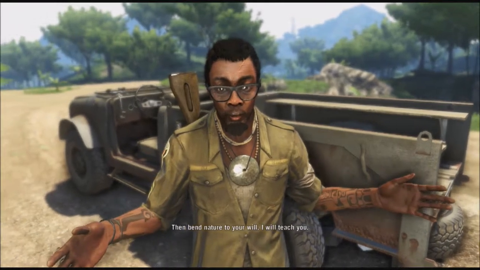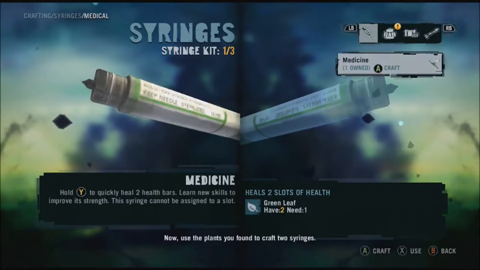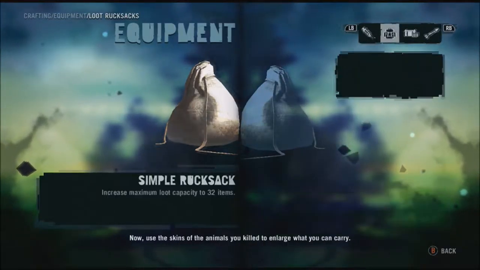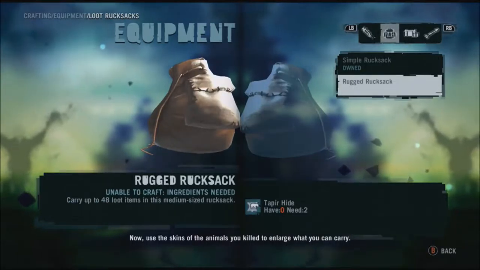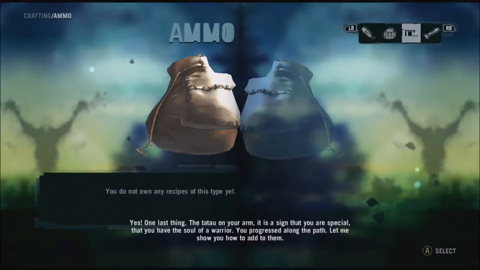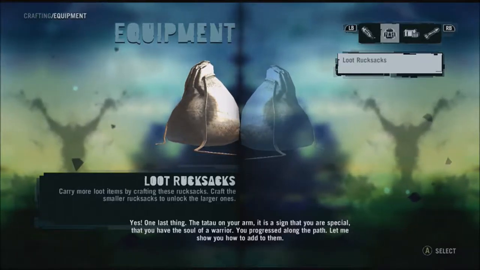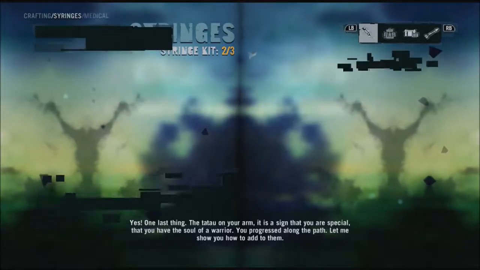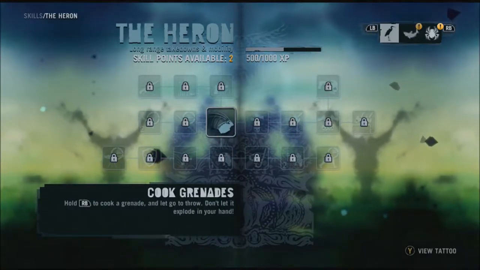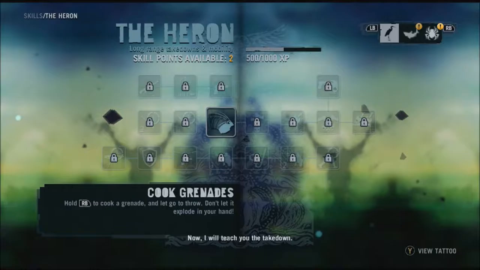Good. Then bend nature to your will. I will teach you crafting. Now use the plants you found. Yes. Craft two syringes. Good, Jason. You may even find more powerful plants out in the woods, if you are lucky. Now, use the skins of the animals you killed to enlarge what you can carry. Crafting will allow you to carry more weapons, money, loot, and syringes. Yes. One last thing, the tattoo on your arm. It is a sign that you are special, that you have the soul of a warrior. You progressed along the path. Let me show you how to add to them. With each tattoo, a skill is mastered. You can choose to learn. Now, skills. I will teach you the takedown.